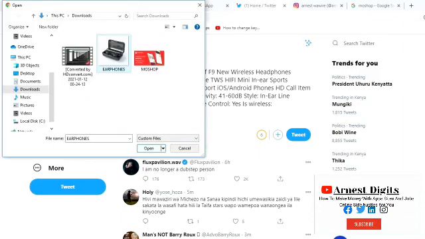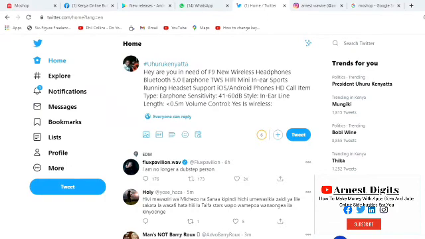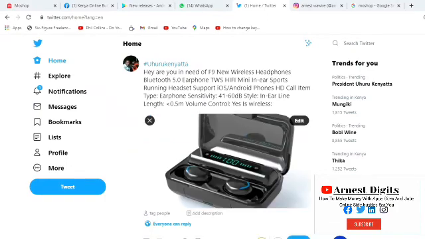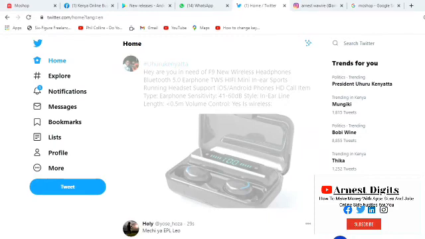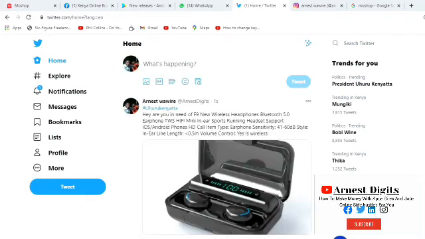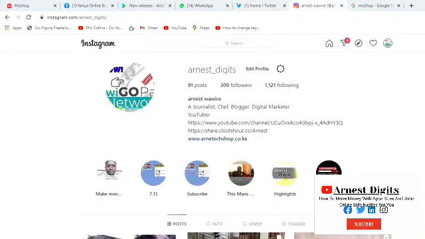And sometimes, depending on different products, you find even more images. Then tweak this, and it will go according to the Uhuru Kenyatta hashtag. Then that's gone. At the same time, you can use Instagram. Come to Instagram and make a post again with hashtags, and then you continue selling like that. Do that over and over again.